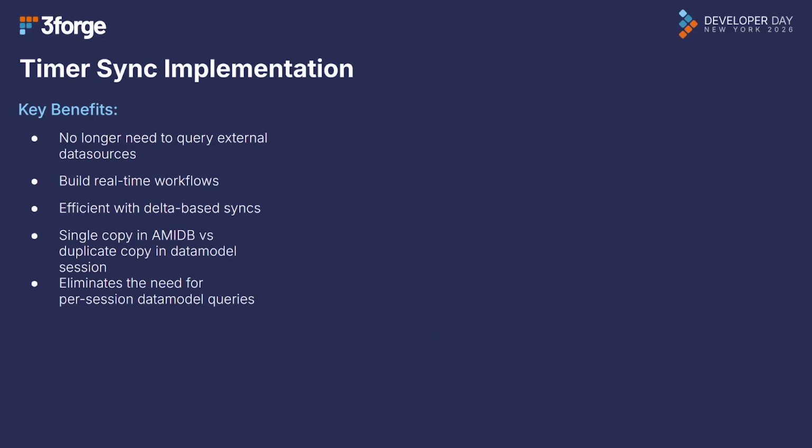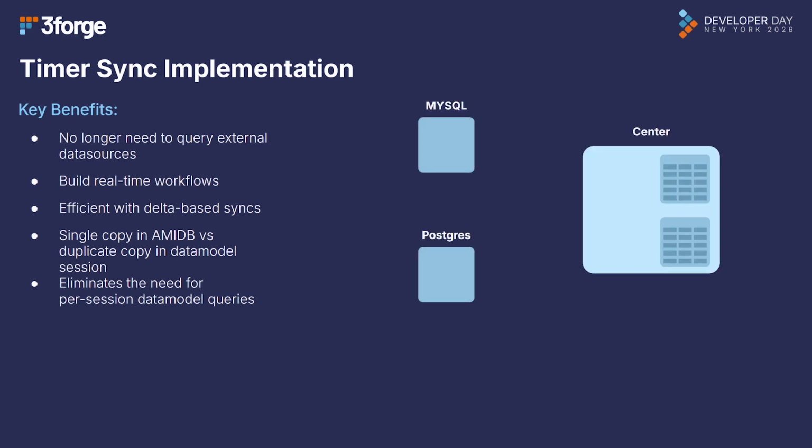Let's take a look at how we can achieve this architecture. So here's your center, and here are two external data sources, MySQL and Postgres. And we have something called sync statements that allows you to bring that data from the external data sources and keep a cache inside our database. So inside the sync statements, you can specify how often you want to pull by using a timer. So once your sync statement is inside the timer, every 5 seconds or 10 seconds, the data will be refreshed inside our cache. And then if you have visualization built on top of that, they will reflect accordingly.